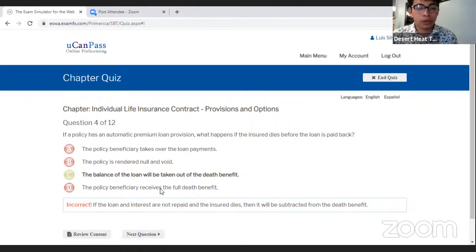Let's put an example. Throughout the period of time, you're paying back the loan on your life insurance. You pass away, but let's say you owed 50 grand. You took out 50 grand and your insurance is 150. You didn't pay for your savings, you just paid for your insurance. Now it will be taken out because the money has to be paid. So now you have 50 plus the interest, and you'll probably end up getting like 75,000 out of the 150,000 coverage you had, based on the interest. So it would be taken out of the death benefit. Does anybody have any questions?